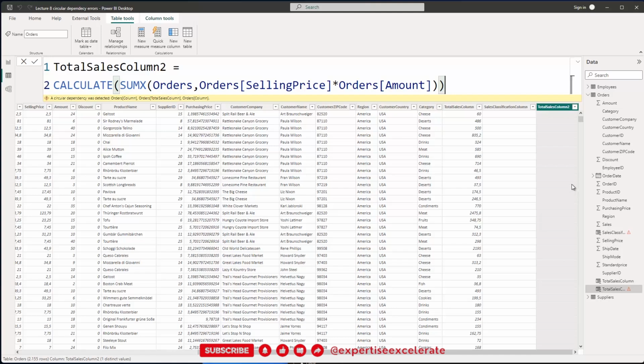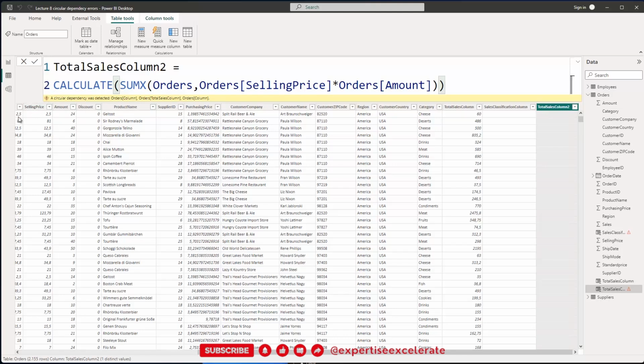Well, the answer in this case lies inside the CALCULATE function in this calculated column. What CALCULATE does is it leads to a context transition in Power BI. And context transition, I covered this in another course, but the main idea is, if you already know that each row in a table has a row context, the context transition means that row context gets transferred into filter context.